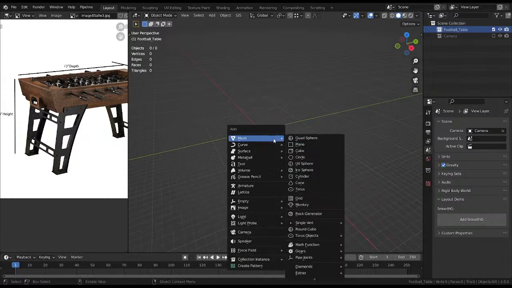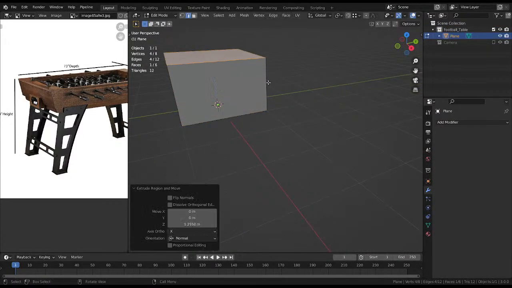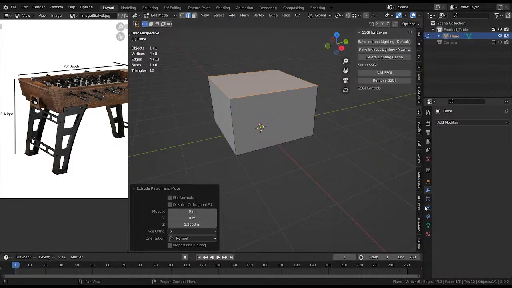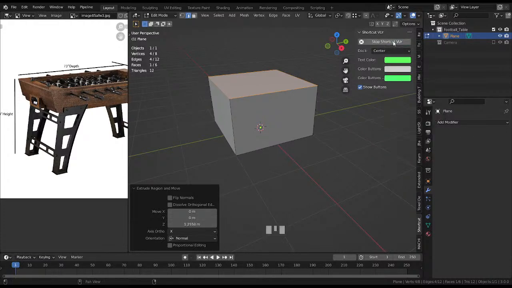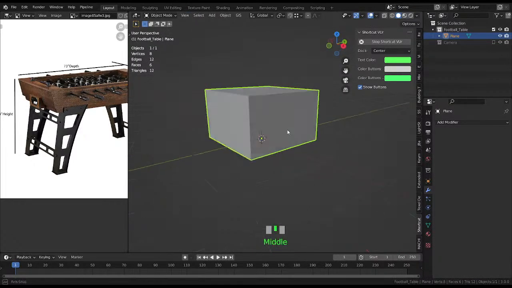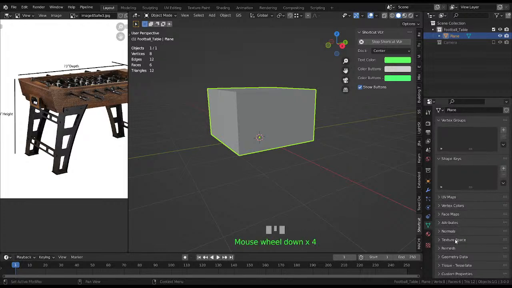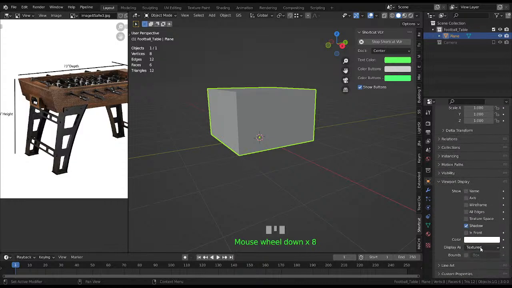So what I like to do is add a cube, or start with a plane, and press E to extrude. Oh yeah, I almost forgot to enable the shortcut viewer in the center, green and light gray. There you go, now you can see it here. Great. So I have this cube, and I want to make it less visible. So I'm just gonna display it as bounds.